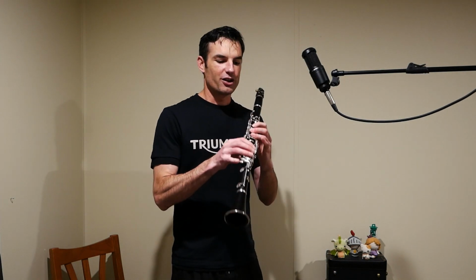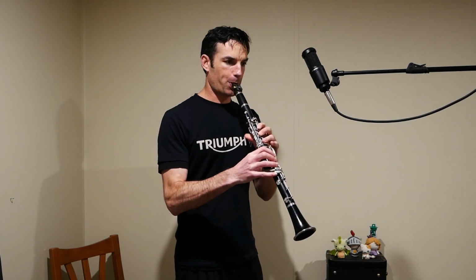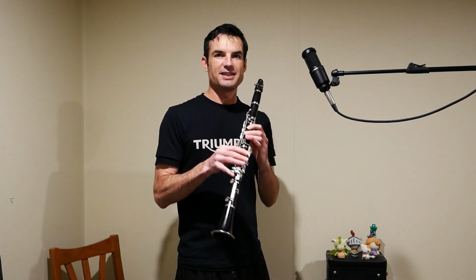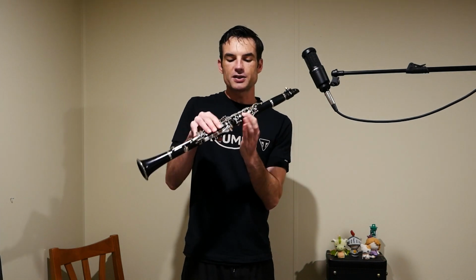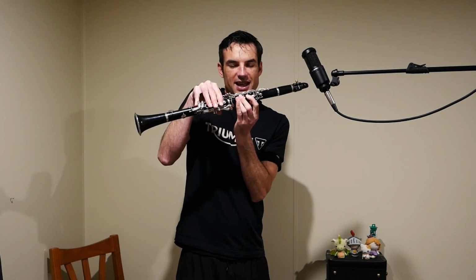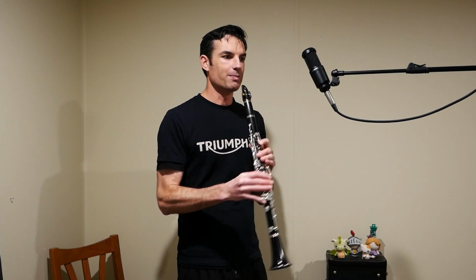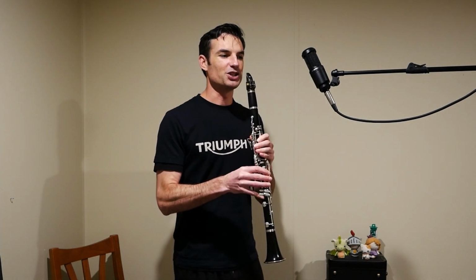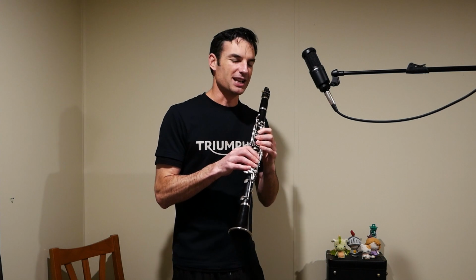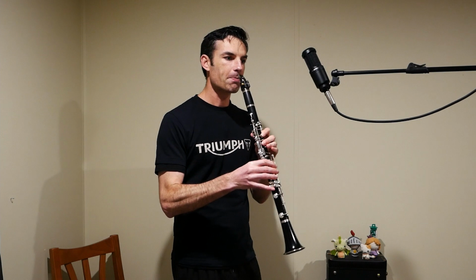Right, so we have some really tricky fingering. First of all, we have the opportunity to play a banana key D sharp. That's a fantastic little fingering, and it's a good place to use it. So if you're coming down from a higher throat note, like an E, we can get that 2 fingers in a banana key to create the D sharp. Unfortunately, the following D sharp has a C sharp next to it, and we can't slide. That's no good. So we have to go back to 2 fingers in a side key.